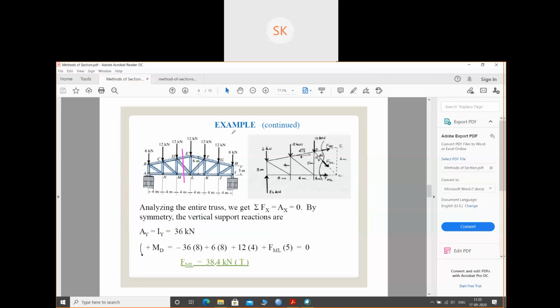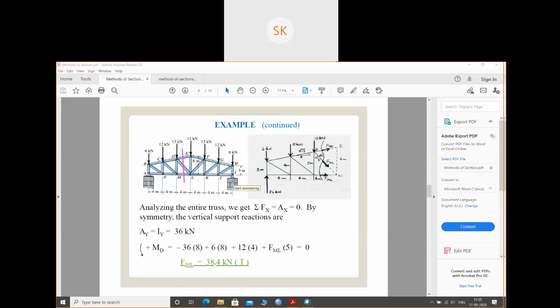This part is clear. You can find out also. Summation of Ay plus Iy equals this way. This part is clear. Please respond. There is no horizontal force, that's why Ax equals 0. But when you take summation of all the vertical forces in this direction, you will get Ay plus Iy equals, summing up all the forces, 72.